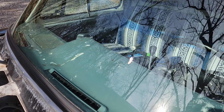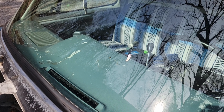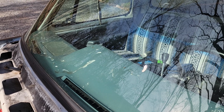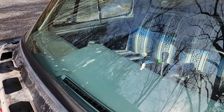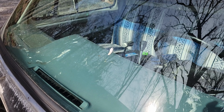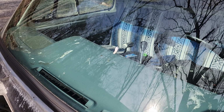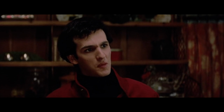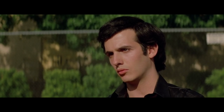I don't know how, but somehow there's a bird getting inside the cab, and he's basically turned it into his personal truck stop. Shit all over everything. So, there's another issue. One of them took a shit on the dashboard of my car, Ma. Now that I've got all that cleaned up, shit wipes off.